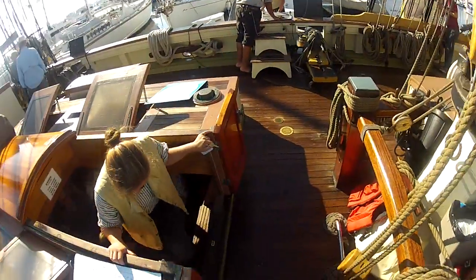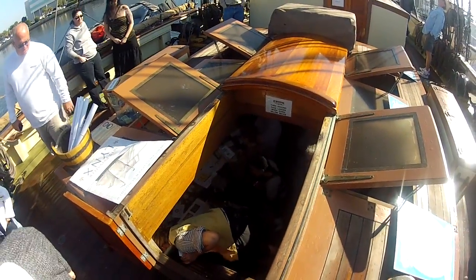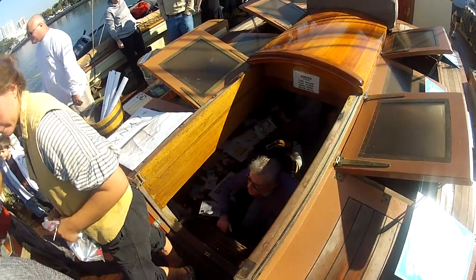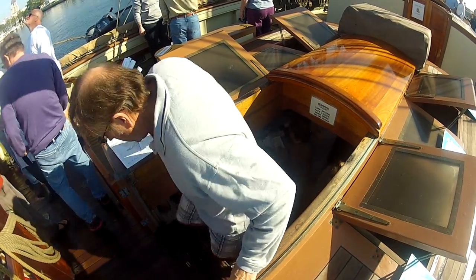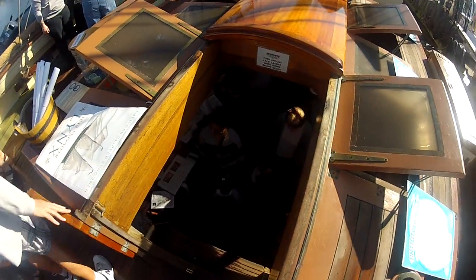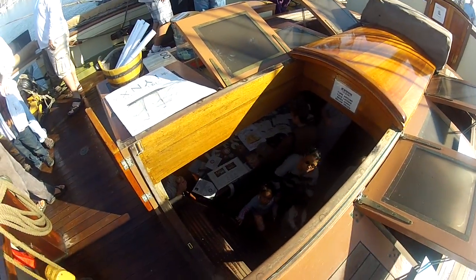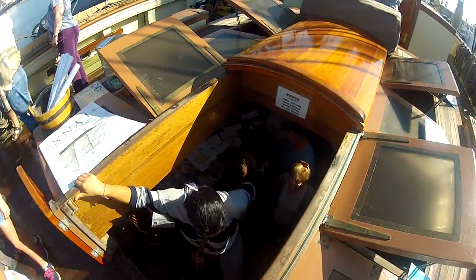A few things. If there's a light wind today, maybe the boat pivots. Yeah, you gotta wait a minute. Are you going down that ladder? Huh? No, I don't think so. Come on up. I'll grab them. Got it? All right. Come on, buddy. Mommy. Yeah. Thank you. You're welcome. Here we go.